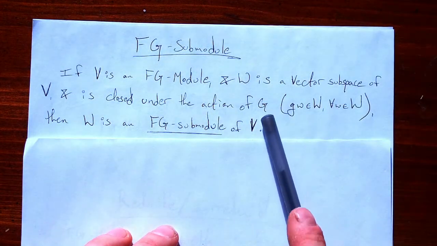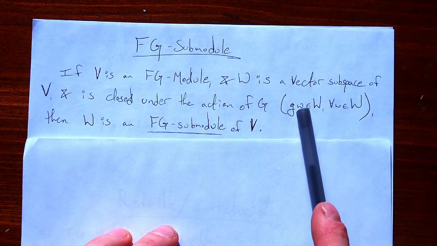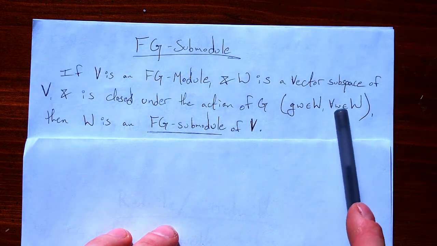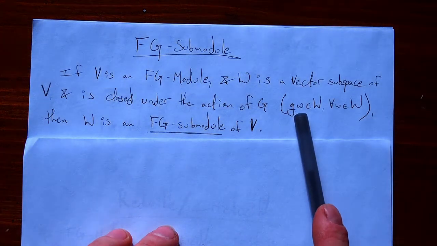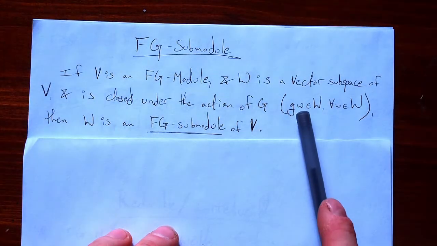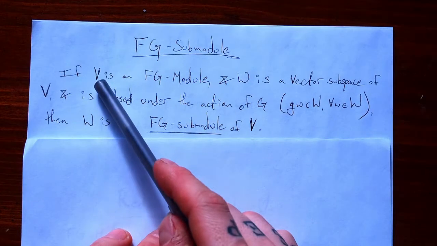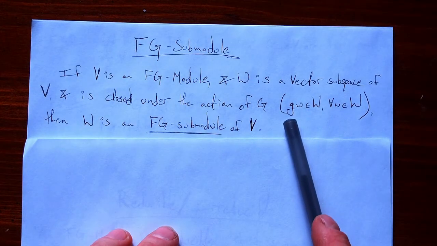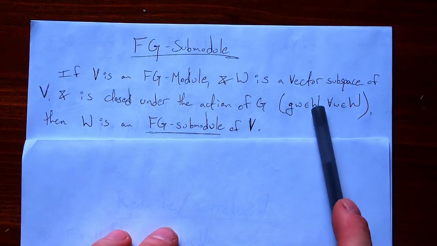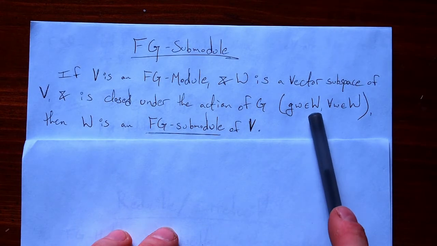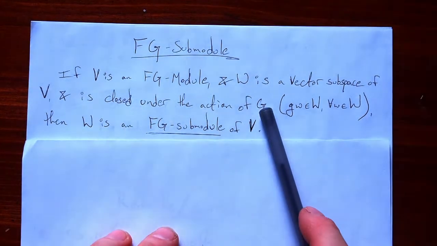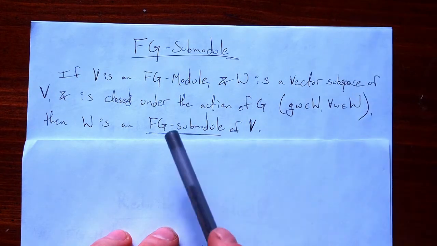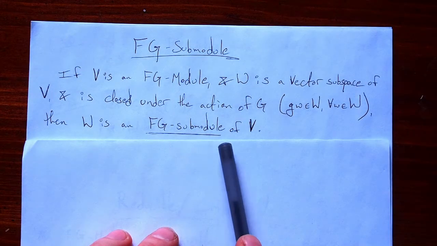What we mean by closed under the action of G is that if you take any vector w in your subspace W, our subvector space, and we let G act on that as described by our FG module, right? Because little w is in big V, so we know how to act with our group element on it. If when we act on all of our vectors in our subspace, we always get somebody back in our subspace, then we say it's closed, and our vector subspace gets upgraded to an FG submodule of V.